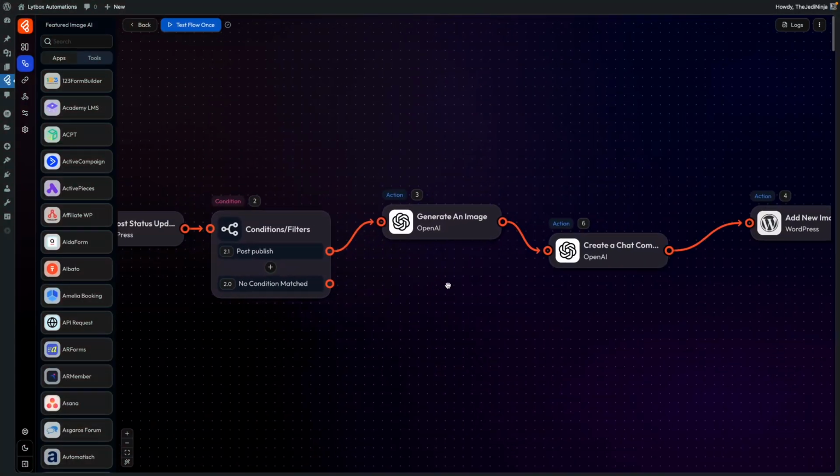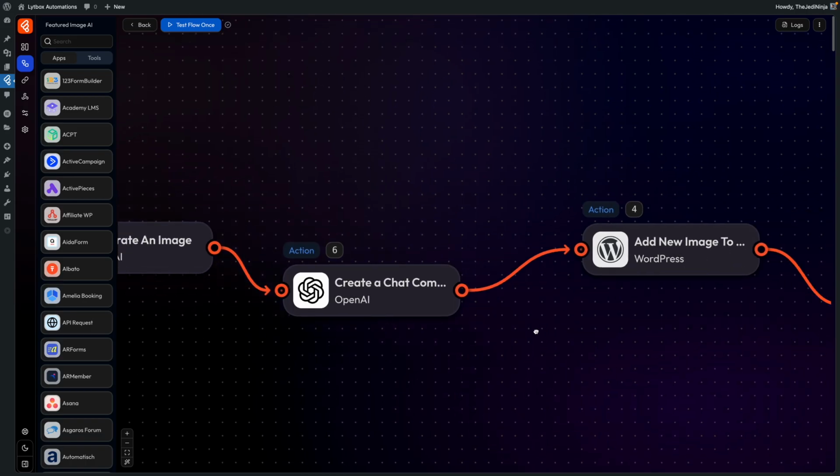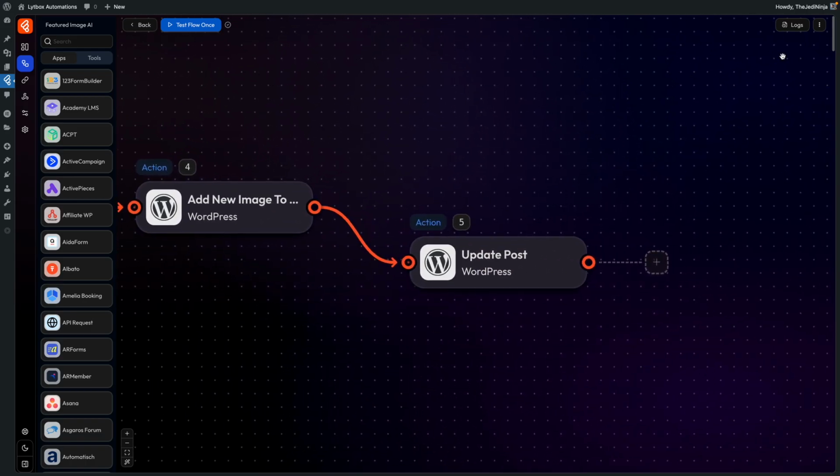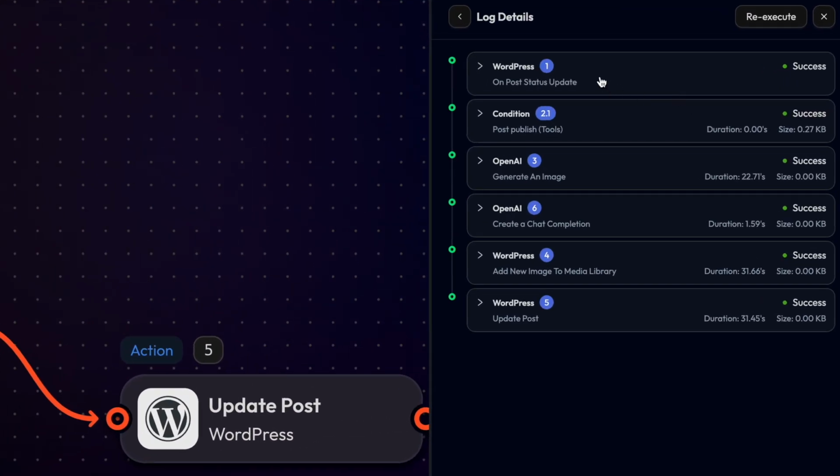Imagine being able to use AI and an automated workflow that automatically generates featured images every single time we publish a brand new blog post inside of WordPress. Not only does it generate and create the image based on the content of the blog post, but it also adds an alt description to that image, uploads it into the media library, and connects it directly to your blog post, making this a full 100% automated process. We're going to be doing that inside of this video.